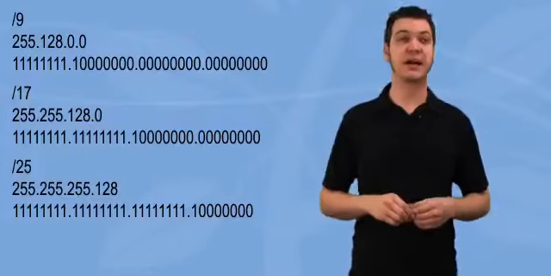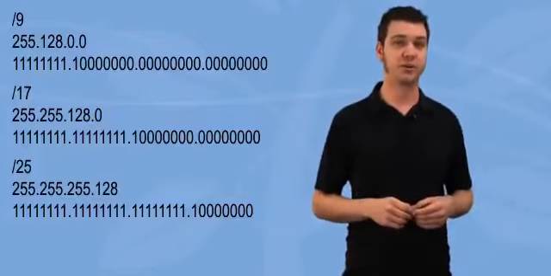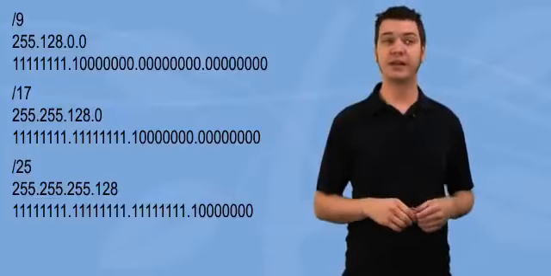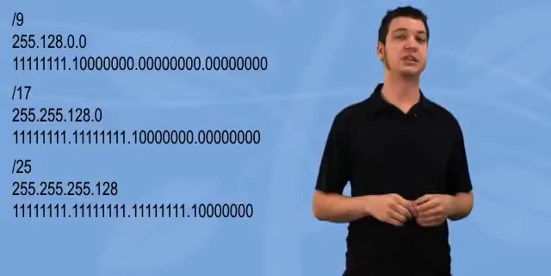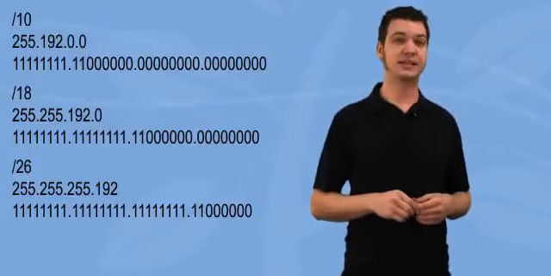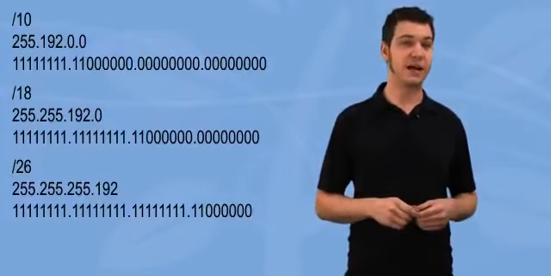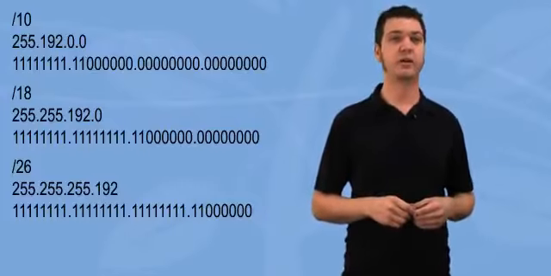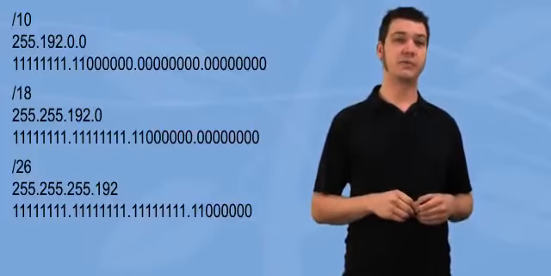This means that the Class A mask has changed from 255.0.0.0 to 255.128.0.0. The Class B and Class C examples changed in a similar manner. Now, if you look at the example with /10, /18, and /26, you'll see that again, the next bit in each mask has changed from a 0 to a 1. Each time you change the adjacent 0 to a 1, you increase the number of subnets by a power of 2.